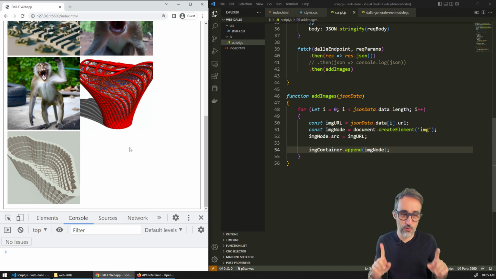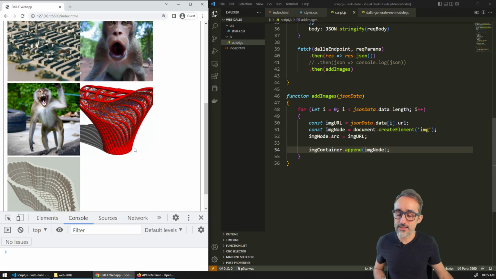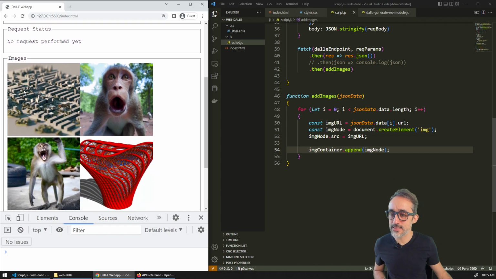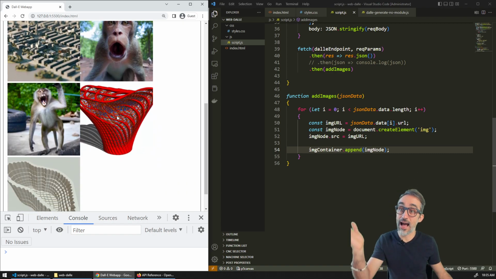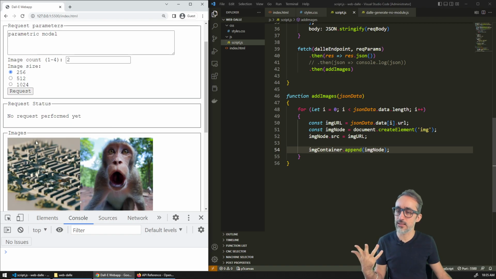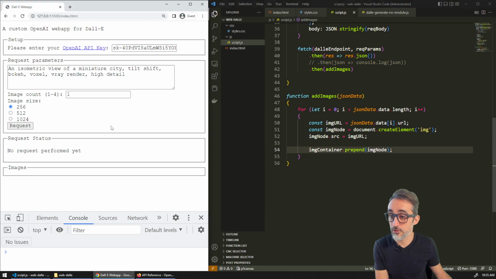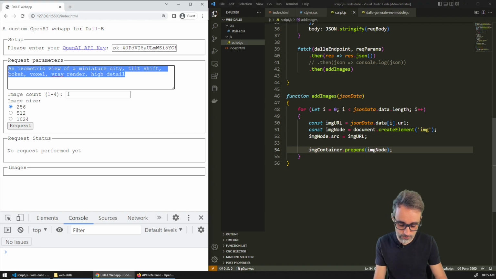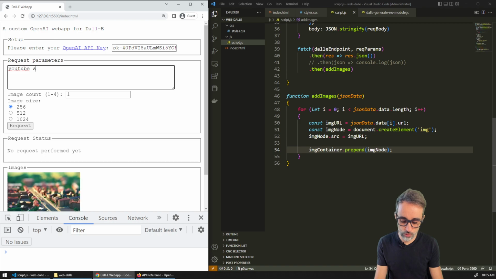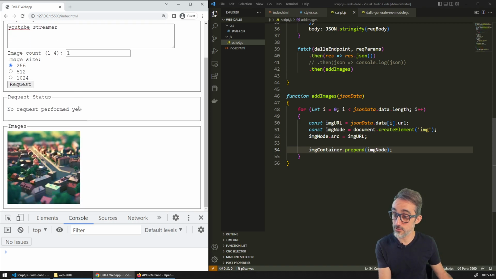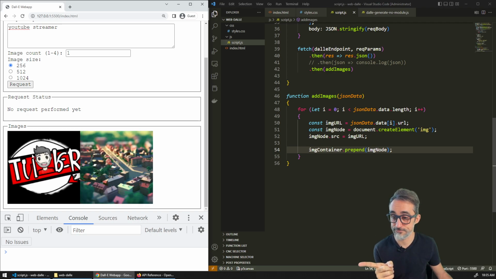Now, all right, so one thing that I'm going to modify is, you saw how as we added requests, the images started showing up after the previous ones. I don't like that because I feel that if you're creating a new request, the images should show on the top. So instead of using append, I'm going to actually use prepend, all right? And if I save this, I'm going to create the image, and then I'm going to create like YouTube streamer, right? And then I'm going to request, and hopefully the one is going to show up before this one. Okay, you're right. This one showed up right before.